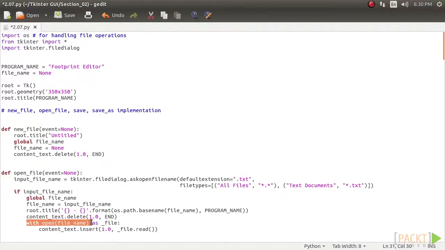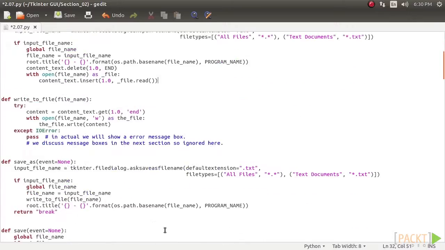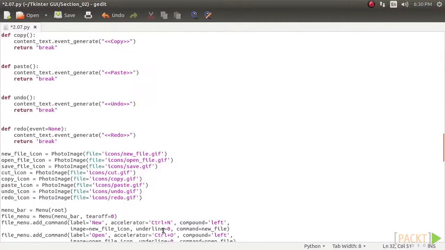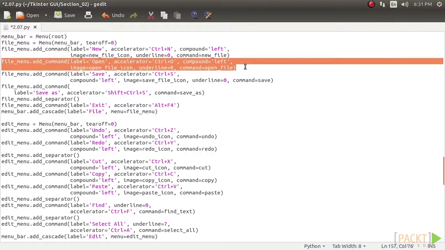We then open the given file in the read mode and insert its content into the Content widget. We use the context manager, the with command, which takes care of closing the file properly for us, even in case of an exception. Finally, we add a command callback to the File Open menu item. This completes the coding of File Open.